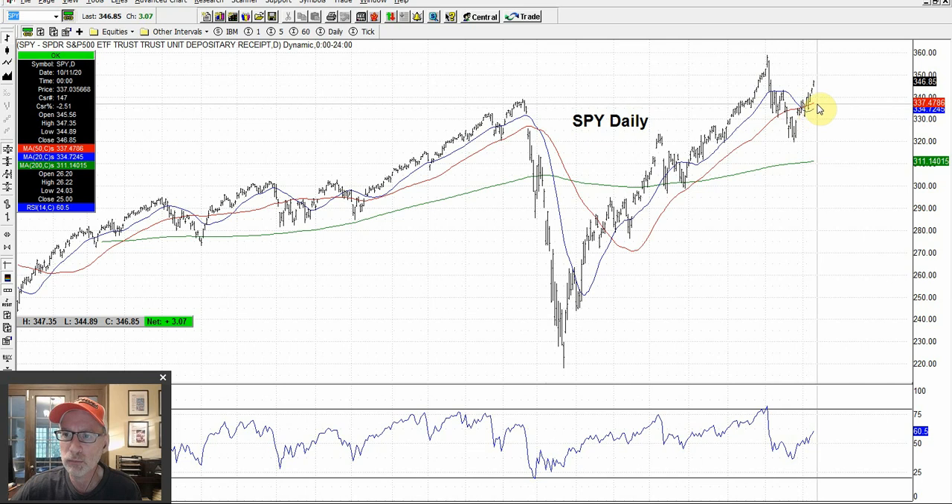Path of least resistance is higher at this point. The S&P 500 has made a nice comeback from its down move, powered back higher. We had this selloff — people taking some profits — and the market just wants to keep going higher. There's really nothing holding it back. We know all the central banks around the world are willing to step in, and the U.S. government is trying to pass another stimulus package. The 50-day moving average is going to act as support now. Looking strong, looking very good.